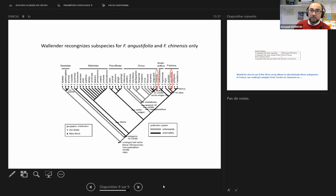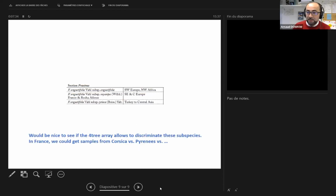Also, I wanted to point out that in the classification of Wallander, which I think we are all using when referring to Fraxinus, the only 2 species for which Wallander defined subspecies are Fraxinus chinensis and Fraxinus angustifolia. We know that the array is able to discriminate between Angustifolia and Excelsior, but I would be very interested in seeing if it is able to discriminate between the subspecies of Angustifolia. Are you familiar with these subspecies? Most of you are from northern countries, so you're not much concerned with Angustifolia, but I'd be interested in including data on angustifolias from Southern Europe and see if we can discriminate between the subspecies.